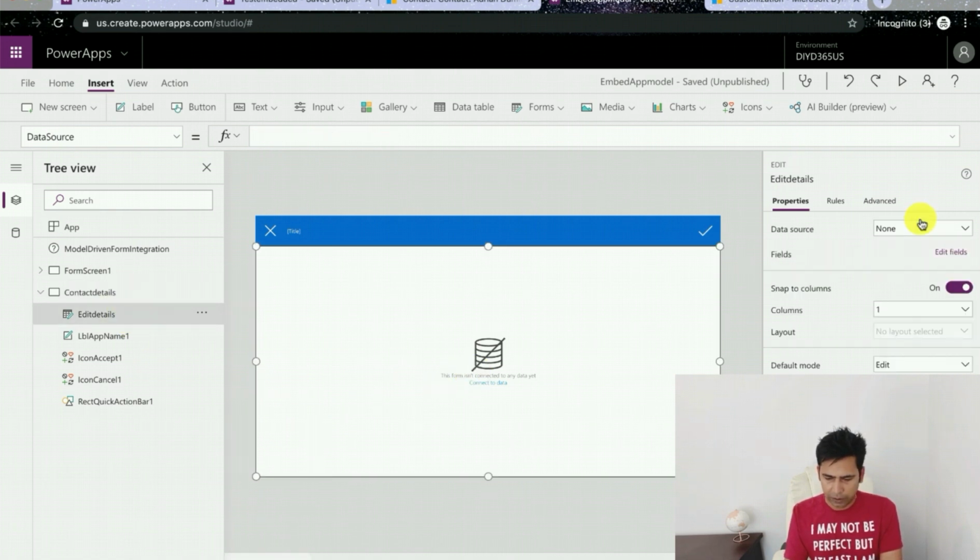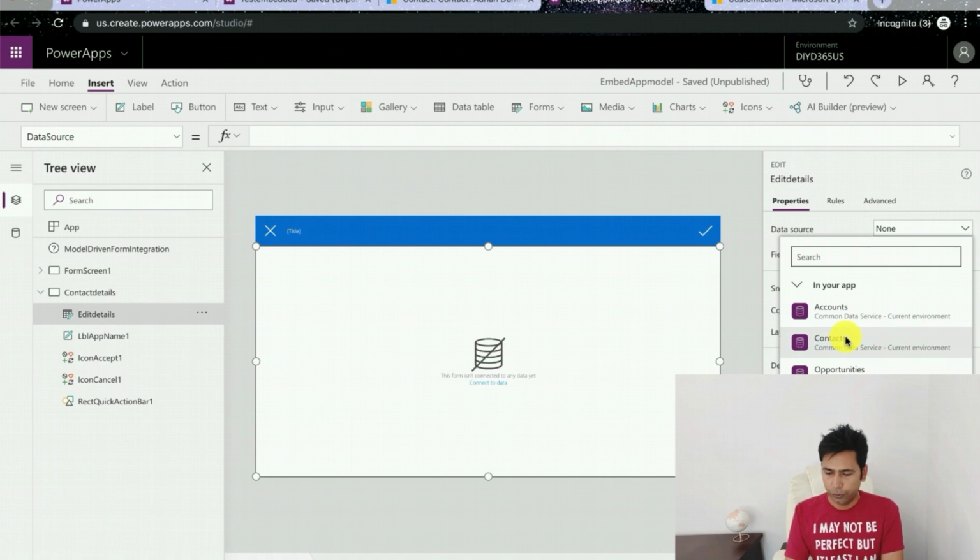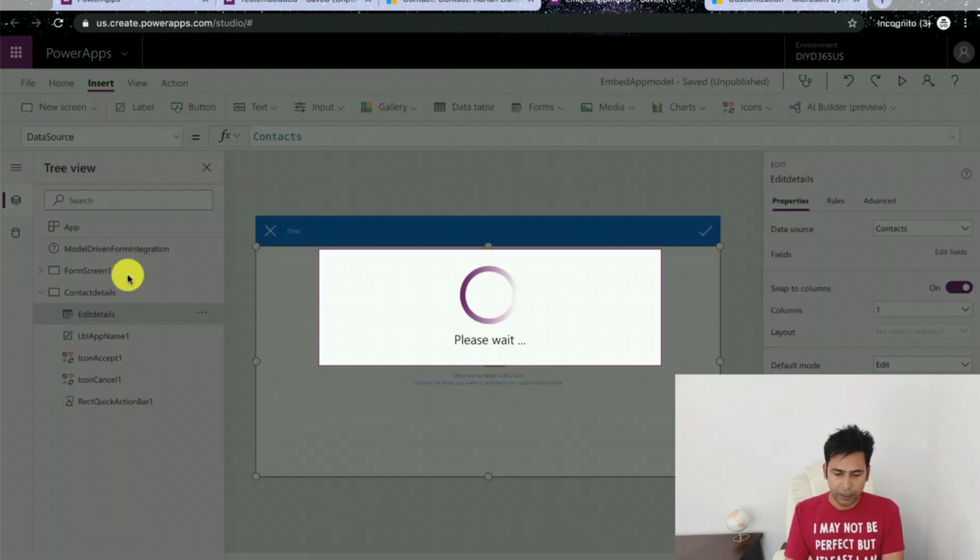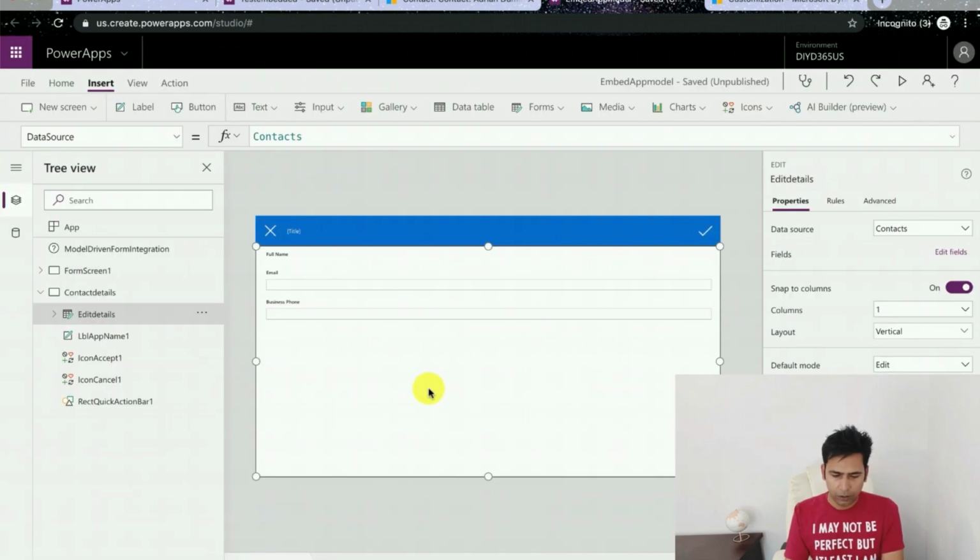Now we have to connect it to a data source, so we will select contacts again, and that gives you everything here, and we will say this is an edit form.